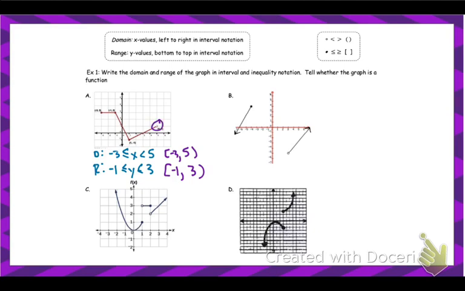Now, even though there's an open circle here, that doesn't affect our range because this graph does still touch that y value. So even though there's an open circle, it's okay because your graph does still have a defined point there. All right, the last thing it says is to tell whether the graph is a function. So if you remember from Algebra 1, for functions, your x's do not repeat. Every x has exactly one y. So this graph is a function.